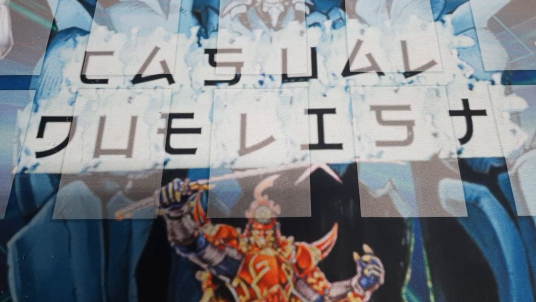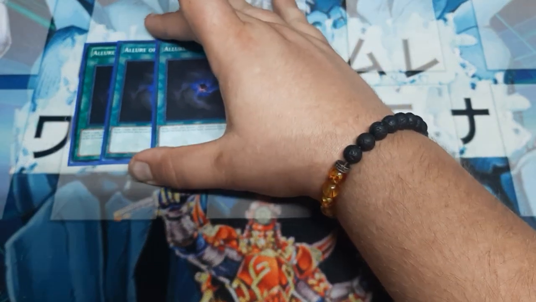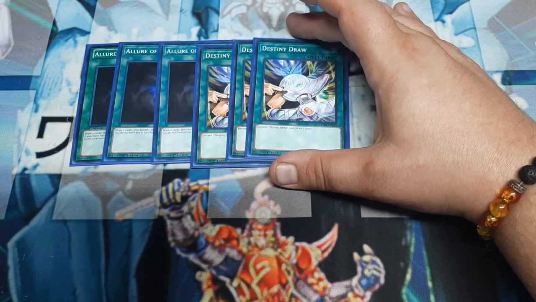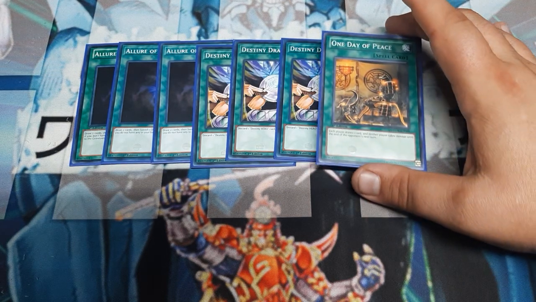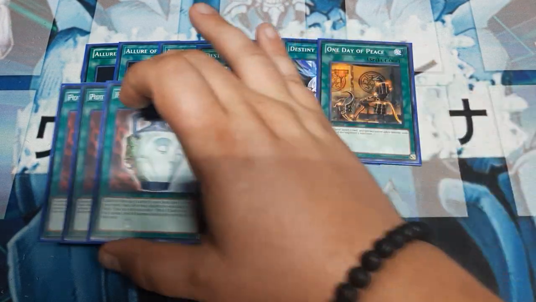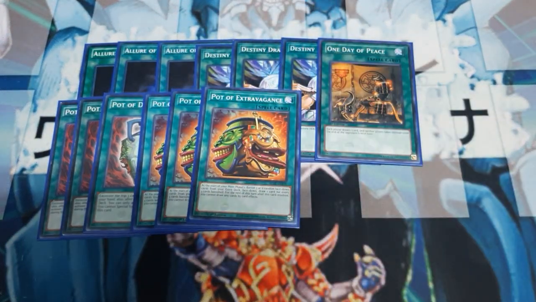All right, now the spells, pretty basic, pretty self-explanatory. Again, as with any type of Exodia deck, the point is to draw as many cards as you possibly can. So of course, that's what we're going to do. To get there, we're going to use 3 copies Allure of Darkness, which is great. 3 copies Destiny Draw, which is nice that it's in-house. Single copy One Day of Peace, great spell card. 3 copies Pot of Duality. 3 copies Pot of Extravagance.